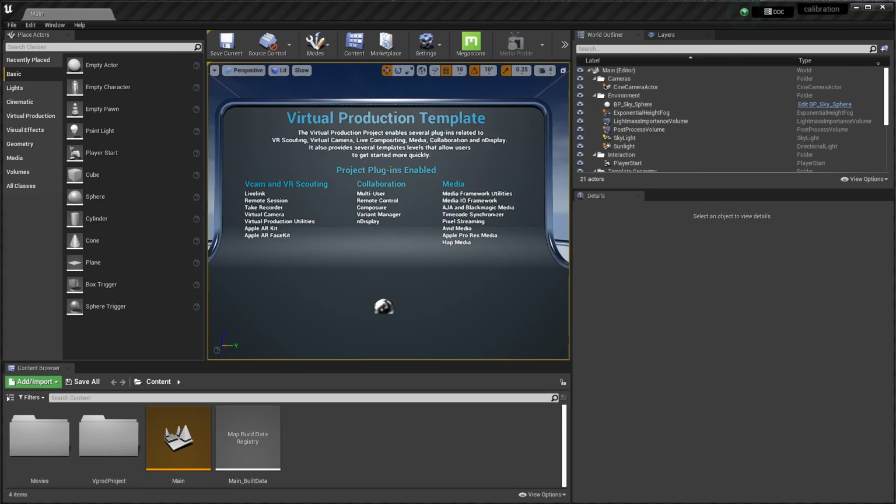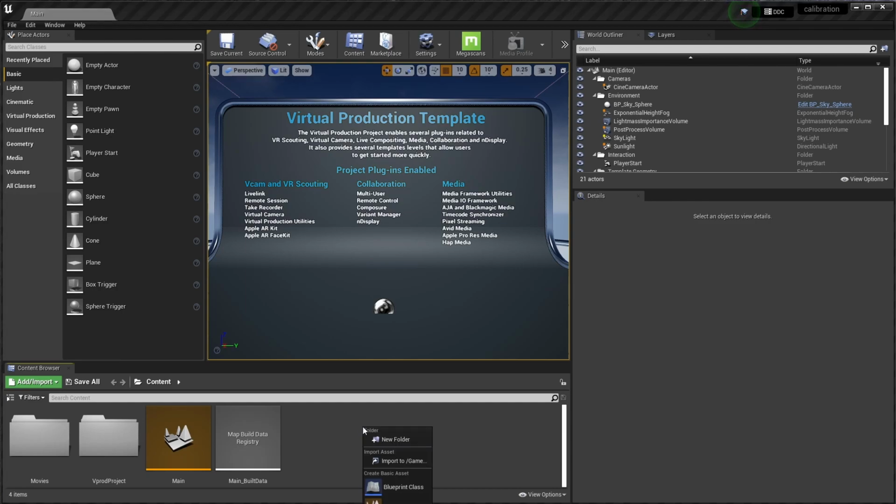Now, before we go on and set up our calibration scene, one of the things that the Epic documentation didn't mention was that you have to set up a camera input. Now, if you've been doing virtual production, you probably already know how to build a media bundle and set up the camera input. But just for good measure, I'll show you how I do it here. I have an Aja card. The procedure for a Blackmagic card is very similar.